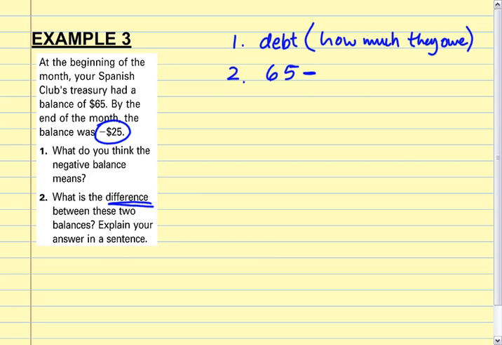They want to know what the difference is between the two balances. Well, that's the first balance. David, what's the second balance? Negative 25. Okay. Now, how do I do this problem? Do you want me to use a number line for this? No. What happens here, Jenna? You turn the two negative signs into a plus sign. So now you've got 65 plus 25.